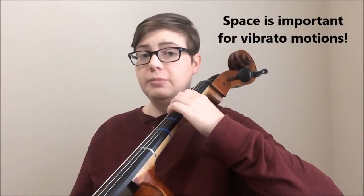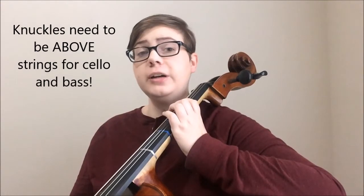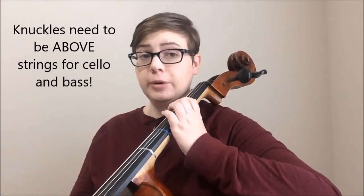You're not going to need your bow, but you will need a metronome. With my second finger on D string, my elbow up nice and high, my thumb right where my thumb needs to be, I also want to lastly double check that I've got a space in between my first finger knuckle and the neck of my instrument. If I'm collapsed like this, not only will I be out of tune, but it's really hard to move my arm at all, and we need lots of room for motion for vibrato. So I want to make sure that there's that space in between the knuckles and the neck of the instrument. So I'm really creating a connection between my second finger and the string and my thumb and the neck.